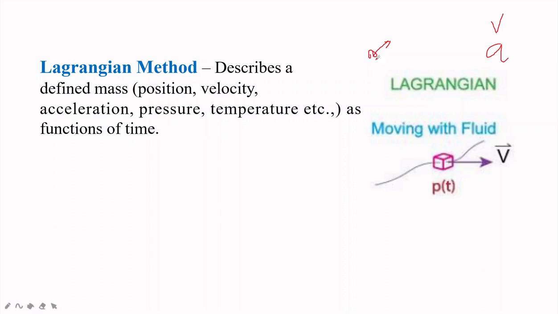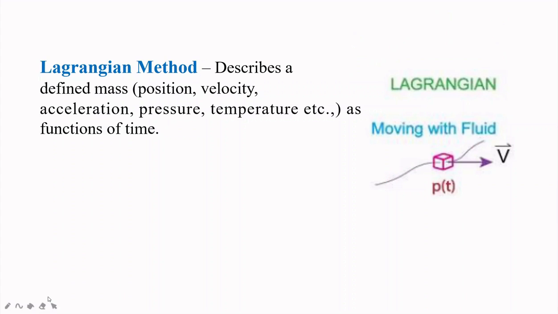If a fluid particle is moving along a path, and we have to calculate its acceleration, pressure, and temperature at one point, then again when it reaches another point we have to find them again — we have to follow this particle along the path it moves. We have to follow the path of the fluid particle to know about the velocity, acceleration, pressure, and temperature as a function of time. This following method of a particle is dealt with by Mr. Lagrange, so it is called the Lagrange method.